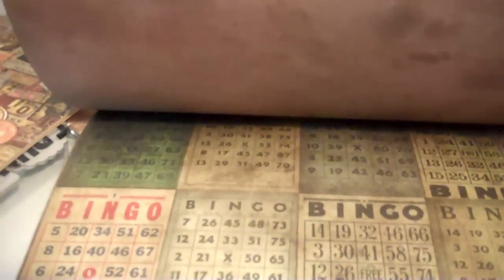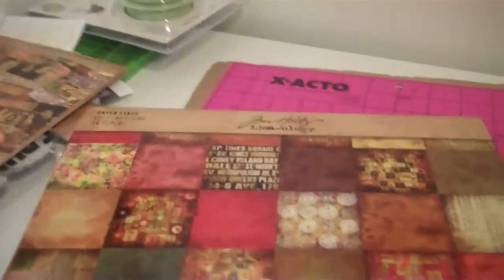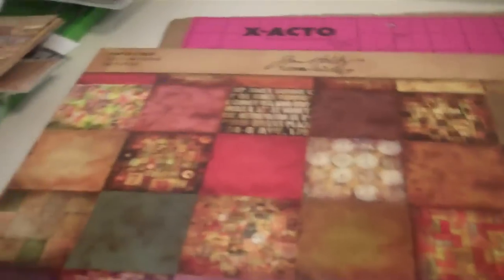But once I saw this I said I have to get this, and I have no Tim Holtz paper at all but I really liked this look. Plus it's like dark colors, so I can use this for my son. I like this one right here — the world. The bingo cards. I really don't buy a lot of Tim Holtz products. This is called the Paper Stash Lost and Found if you're interested. If you go on HSN they do have it — you might still be able to find it, just go on and check it out.